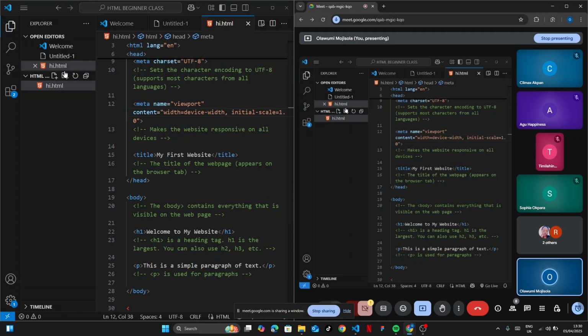It's very important to have an index.html file in the root of your code, because when we start building websites and we are deploying, it means you are making it accessible to other people. You will not be the only person that can view it again. Somebody can request the link to your website, and you give them the link, and they'll be able to check the website. That's what deployment means. And if you don't have an index.html file in your code, you will not be able to deploy to your deployment server.